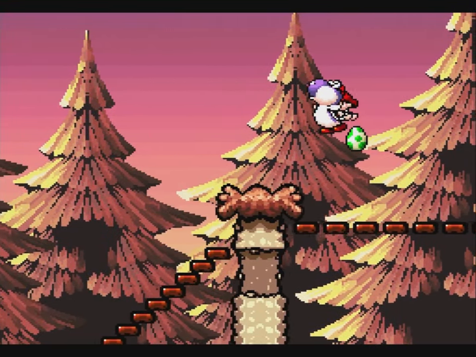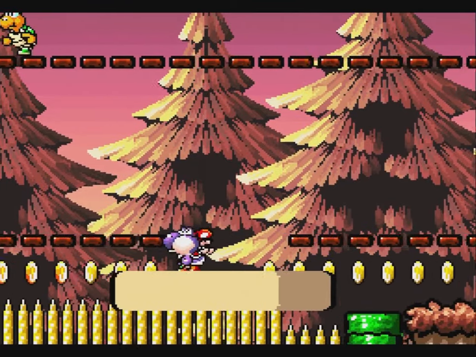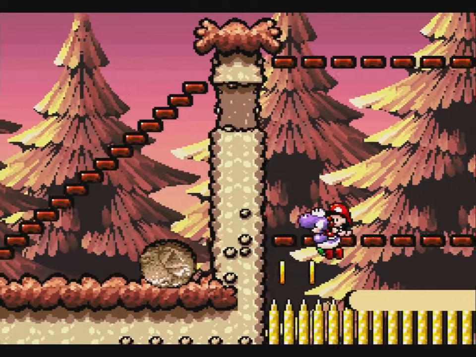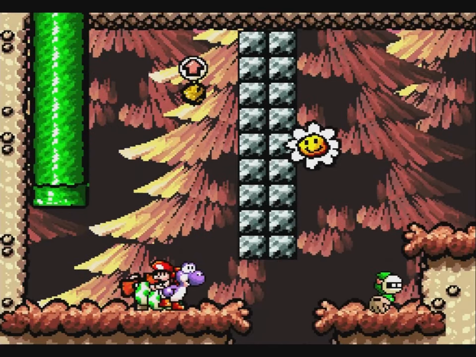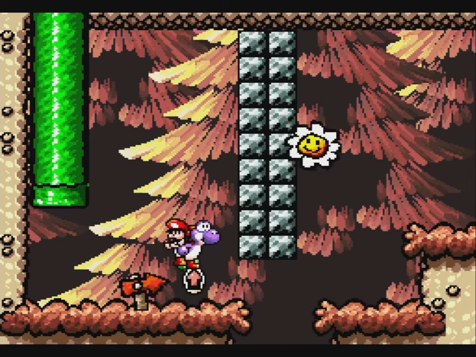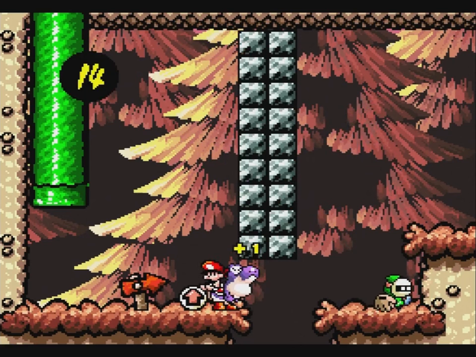Oh! Hold on! Oh, there were red coins there! Okay. Oh, we got that. Just push that. Let's get in the pipe! Wow! Okay. He died! Oh my god. Oh, we got that! Nice. Get the stars from there.